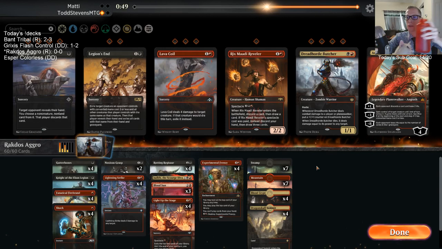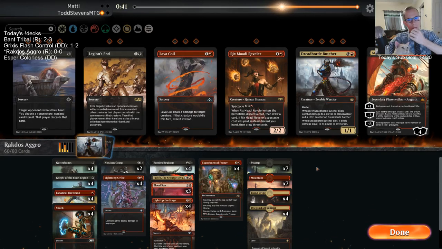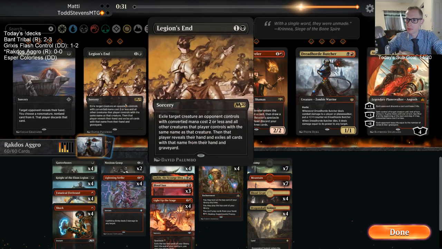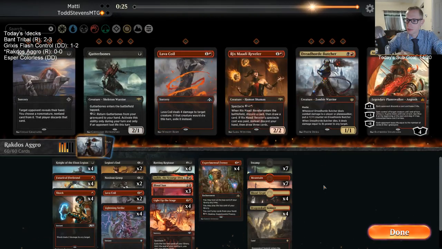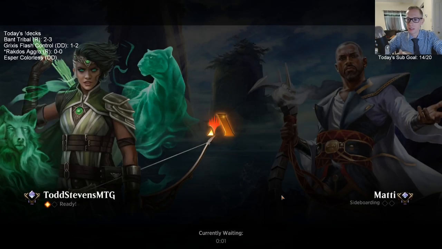All right, next question. Do I want Coil over Firebrand? No, I probably want to keep Firebrand. Legion's End? I guess Legion's End does exile zombies. That's good against mana creatures, too. All right, I'm going to take out Gutter Bones and play Legion's Ends and Coils.